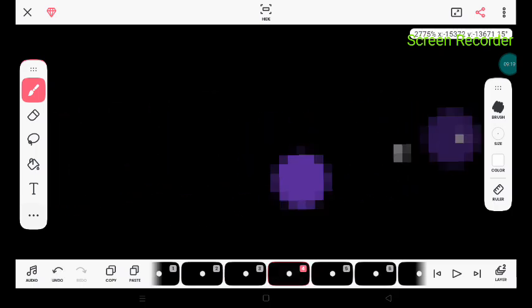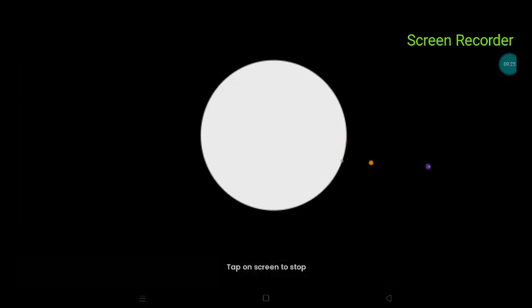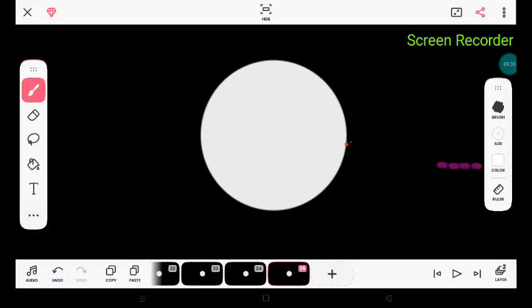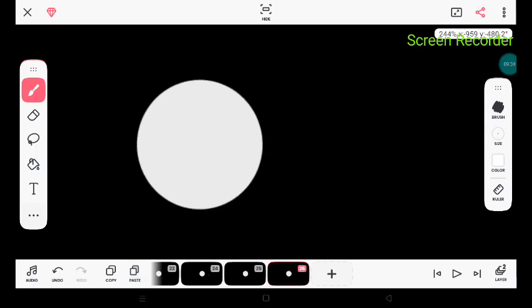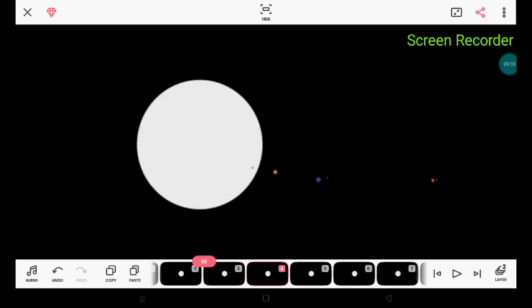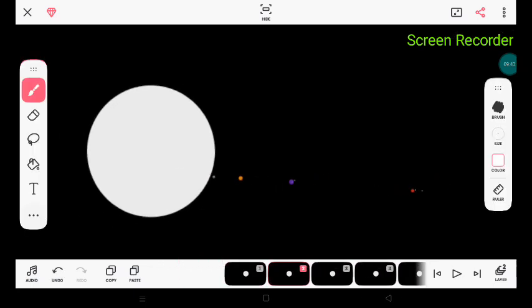So guys, I'm just creating the moon of Earth. So guys, I created the moon, so let's see how the animation looks with the moon. Oh my god, the animation looks normal with the moon. Yay! Okay guys, now we know we created the inner rocky planets, but we have to create the asteroid belt, because as I said, I want this to be accurate. Did you think I was joking when I said I want this to be accurate?